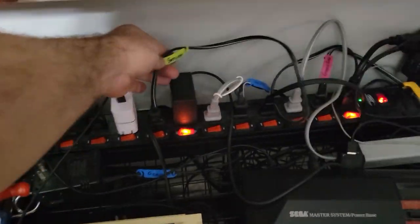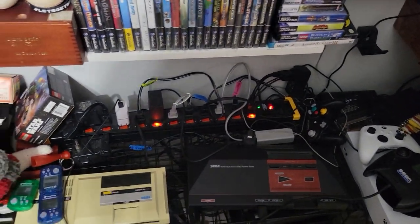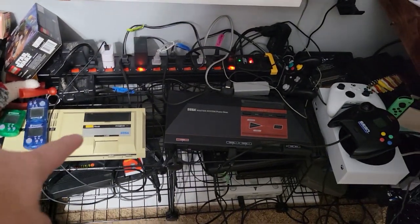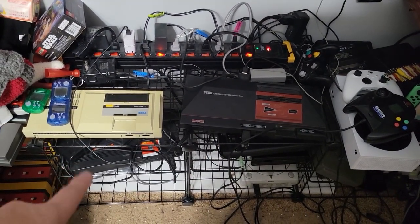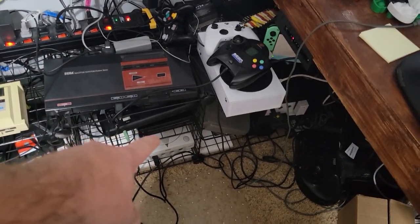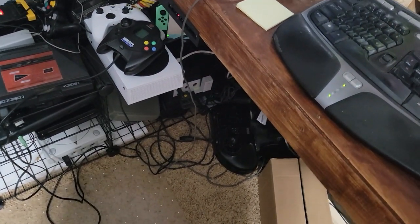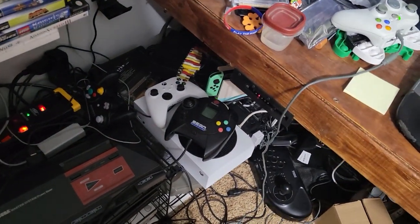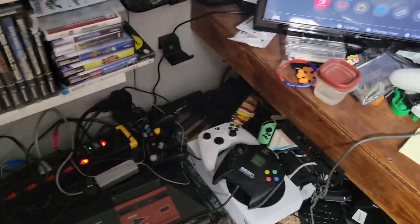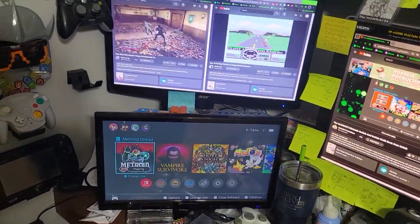You might be able to see some of the tags. So that one's for the Saturn. The one next to it, which is on, is for the Switch. Playing some Metroid Dread. Some VMUs. But there's a Mark III. There's the Master System. Underneath that's a TurboGrafx-16. The N64 was there before I took it downstairs. Genesis, Wii U, Dreamcast, Saturn over there, GameCube. Got a Japanese GameCube underneath there also. Got them in this little wire shelf so that I can get it all together. And I had it very nicely maintained. And now it's not so nice.